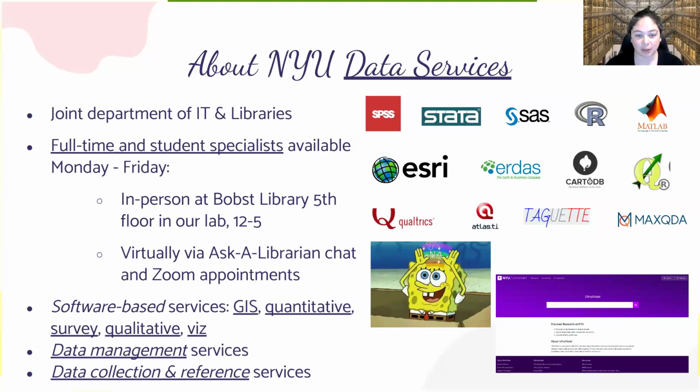We have software-based services, among the typical things you see in data services: data management services, data publishing, data collection and reference, all of the above. So we are supporting already a lot of stuff. And so we especially need some boundaries, because even with just R, I feel like we could occupy all of our time providing support for just R.